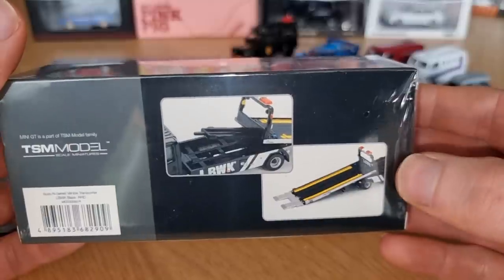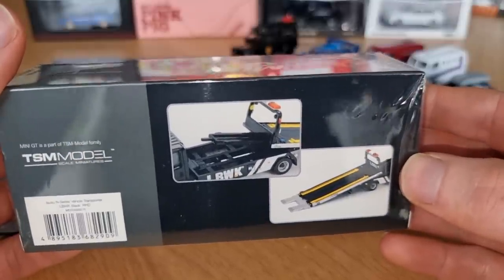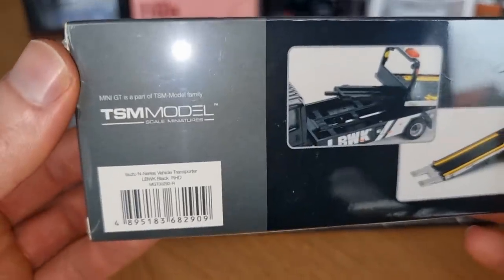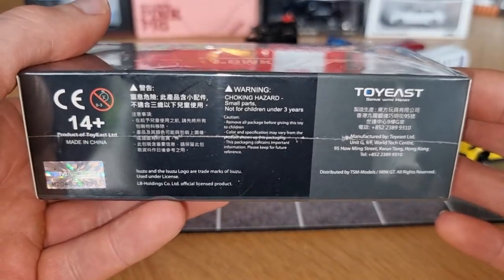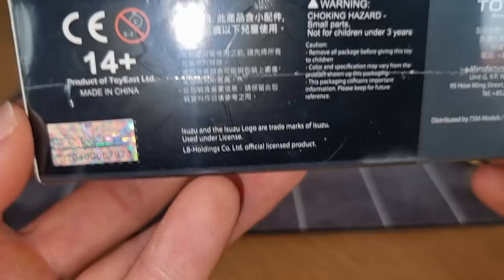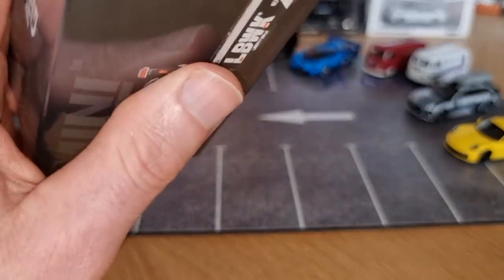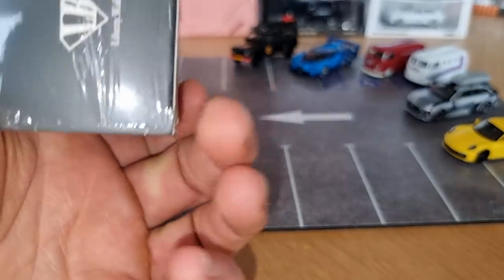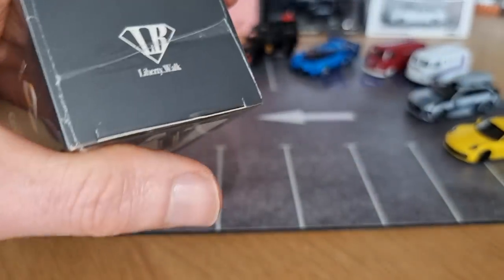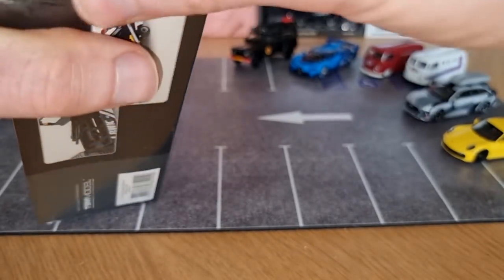Ah, we got a couple of pictures of what is possible with this model. Here we got the barcode and article number. And here a lot of text. Freeze the image if you want to read it. And it's a licensed product. That is what we like. Okay, let's see. Let's open this. What is the best way? I think it's right here. Yep.